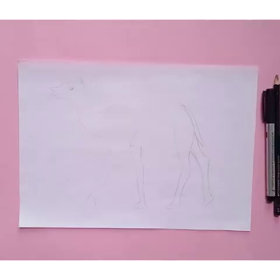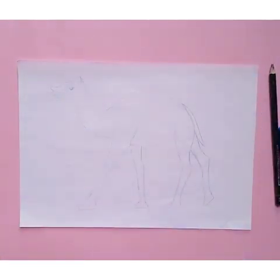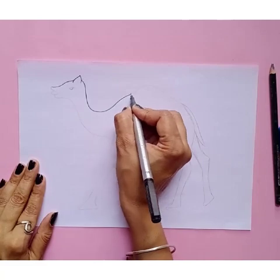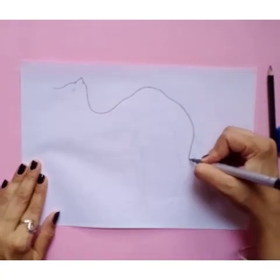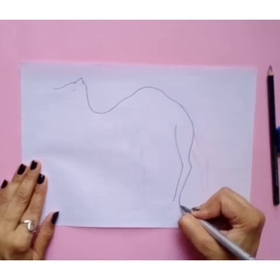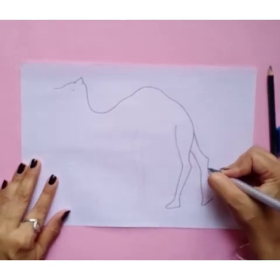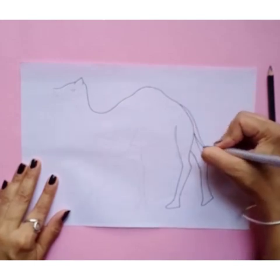We will learn sketching also. This picture is on page number 19 of your art book under the topic how to draw a camel with the help of black marker. For sketching, we have to use a crocker pen. Instead of a crocker pen, here we are using a black outliner with a pointed nib.